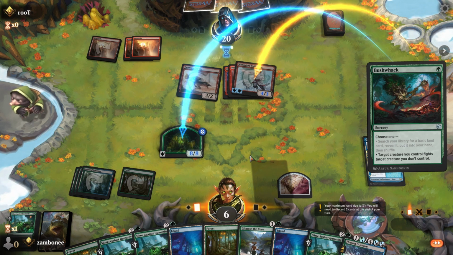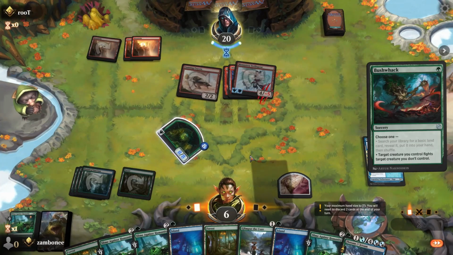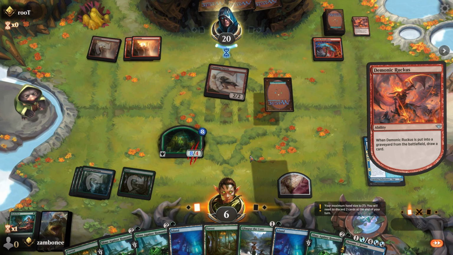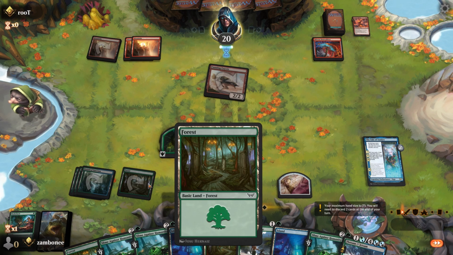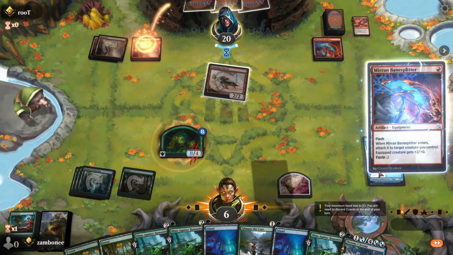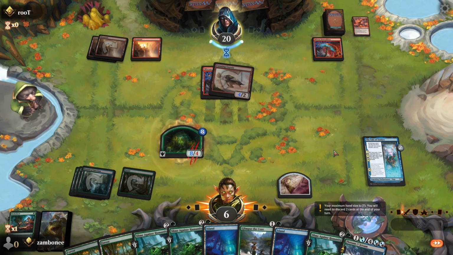Let's go pump them up, man. Pump them and dump them. You're not going to be able to deal with that slime. If only I had one more land. No deal? Deal or no deal? No deal. I'm at 6 life. 1, 2, 3, 4, 5. We'll be able to cast 1 from the graveyard. Why don't you put that on the other guy?